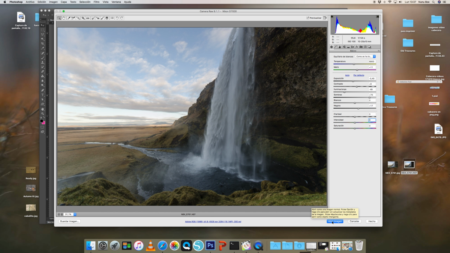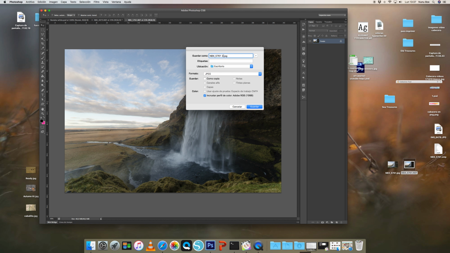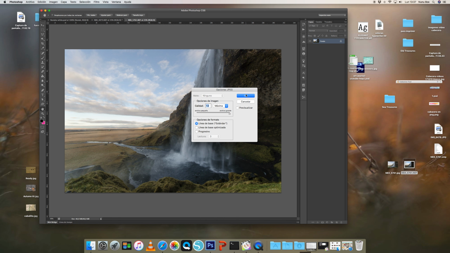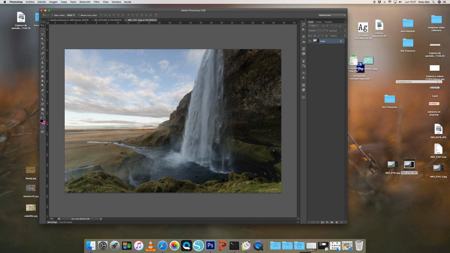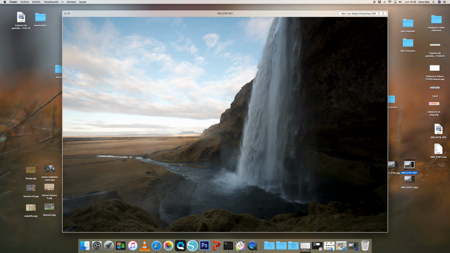So now I will open the image and work with it in Photoshop. And here I will move some things, or add more light or more contrast or more color. But that is basically what you can do with a raw file. You can recover all the information that was lost in a JPEG file. So for the last time, I'll show you the original and what I got. You see, it's quite a difference.